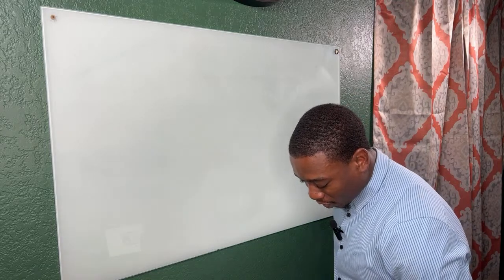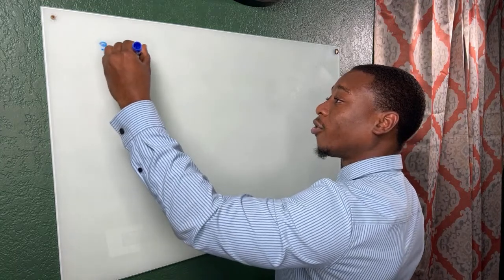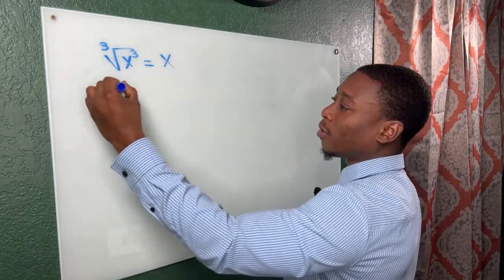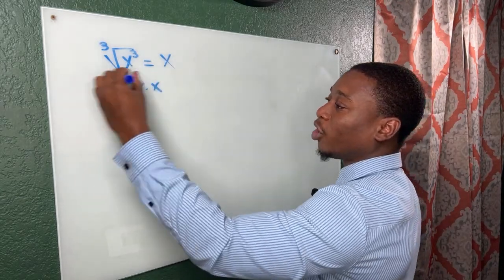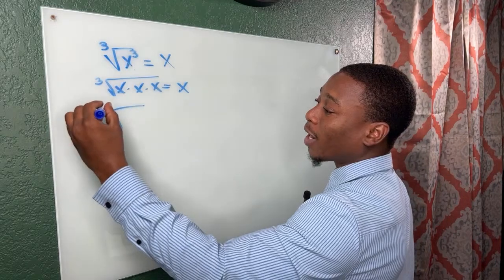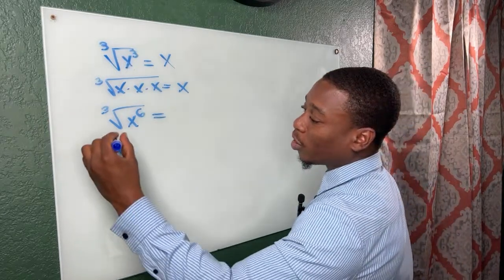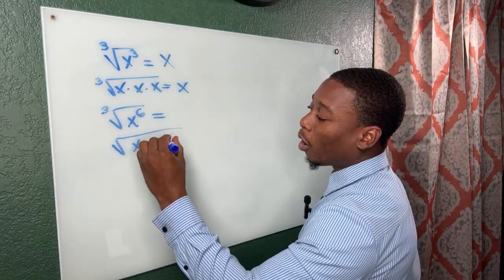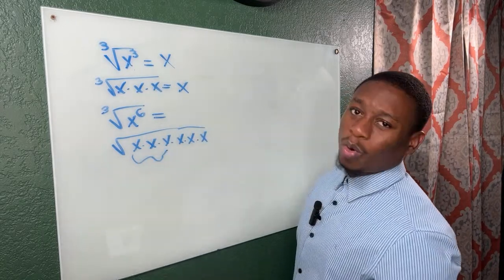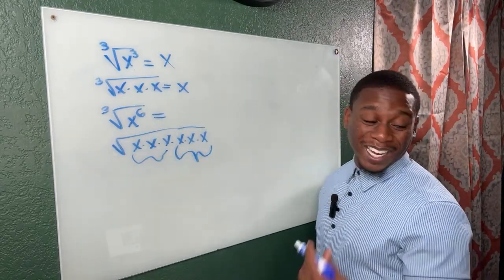So when we go on to our next example, let's do the same thing. We know the cube root of x to the third is equal to x, right? Because we have x times x times x. So the cube root of this is just x. Now if our exponent is higher, meaning we have the cube root of x to the 6th, we're saying to ourselves, how many groups of 3 are in this radical? And that was a horrible bracket. It's supposed to look like this. I'm sorry about that, guys, but let's keep going.